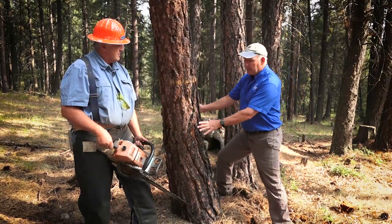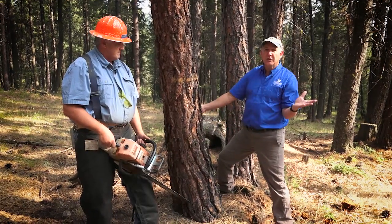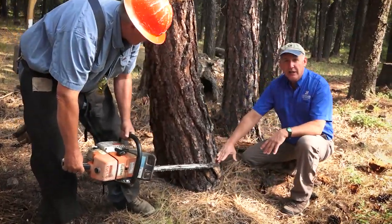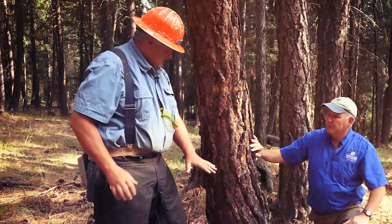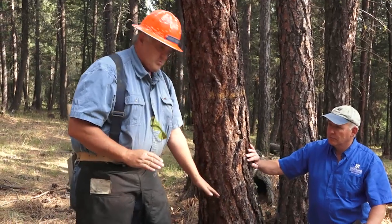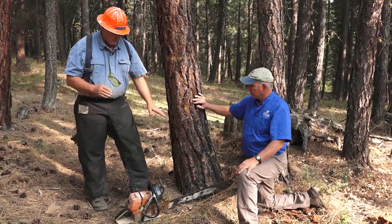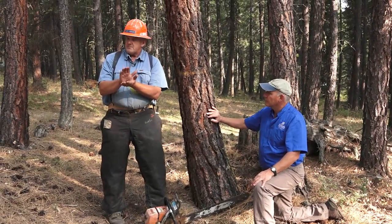When we drop a tree, we want as much wood to work with as possible because the wood allows us to use leverage to move the tree in the direction we want. Moving down to the base of the tree and putting an undercut and a back cut in there gives us almost twice the diameter of wood to work with. The undercut basically gives you the direction the tree is going to go — it's the steering wheel of how that tree falls. The first cut is about a quarter to a third of the way in, then you come from either the top or the bottom to make a perfect wedge — that's called the undercut.